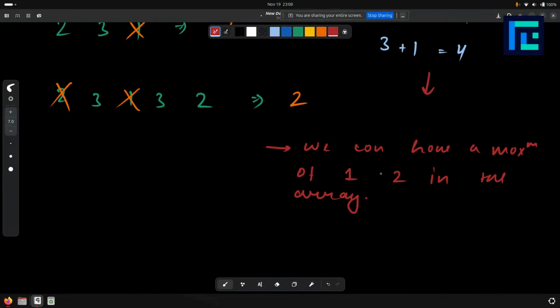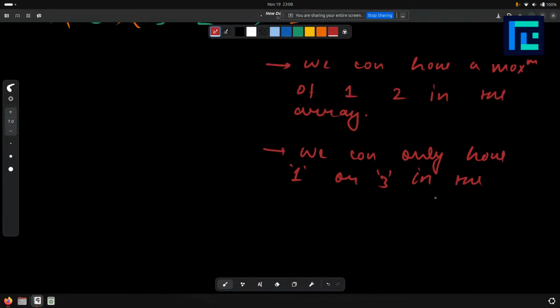There cannot be more than one 2 in the array, and we can only have 1's or 3's in the array. Both cannot be.